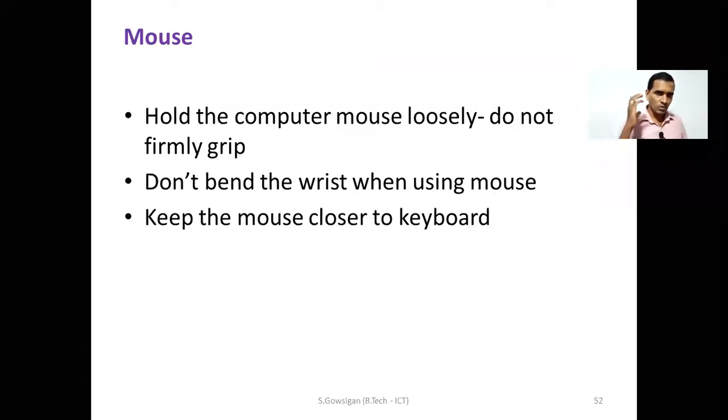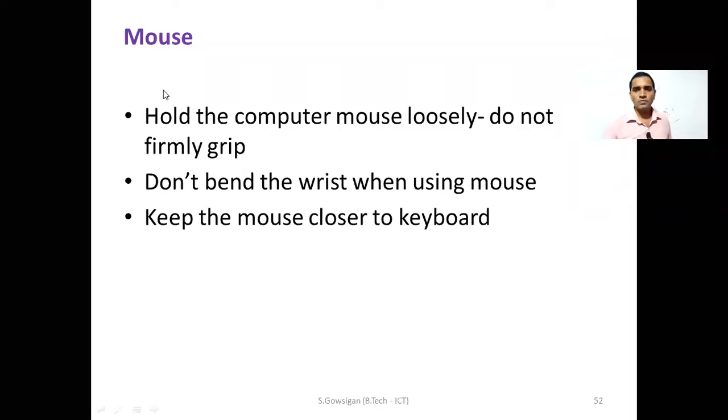So we talked about monitor, then we talked about keyboard position. Finally, at last, we talked about sitting position. Now, mouse. Mouse is not the biggest thing that you can understand because we already talked about keyboard. So things which we discussed under keyboard may be related to mouse too. So that's the reason why I told you that these are not big, right?